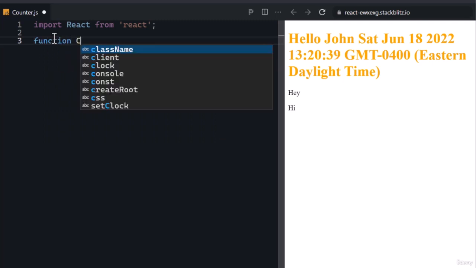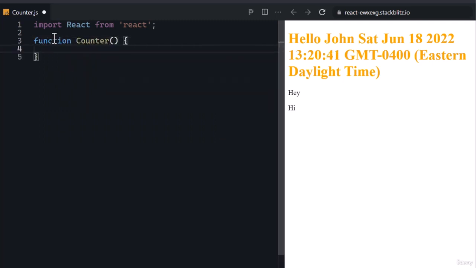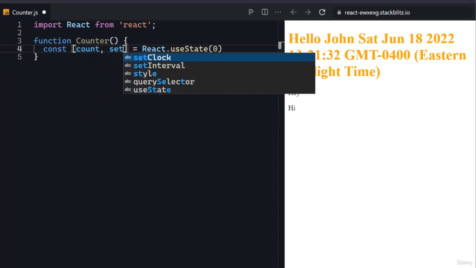Next, define a function called Counter. Inside the function, create a variable that will be set to the React.useState function. We're going to call the useState function to keep track of the clicks performed on the link. Initially, the count should be set to 0. Let's pass that in. After setting the initial value, we can destructure the return value by adding a pair of square brackets. Inside these brackets, set the names to count and setCount, respectively.